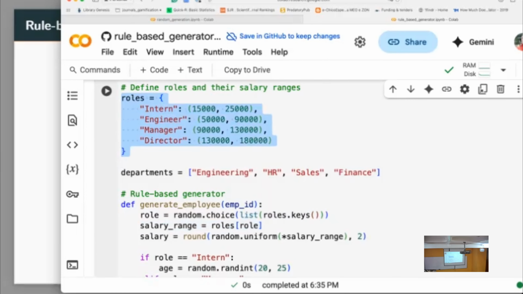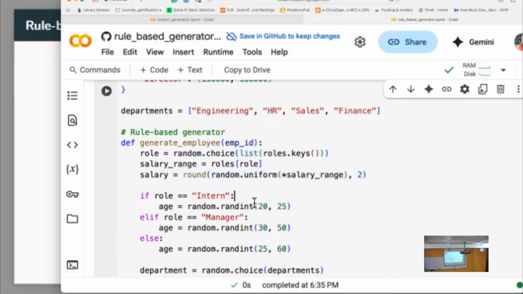And so we are going to assign an employee to one of these departments, one of these roles, randomly. This is where we do that. We are getting the salary for that role. And according to the salary, to the range, we are randomly picking a number. All good?